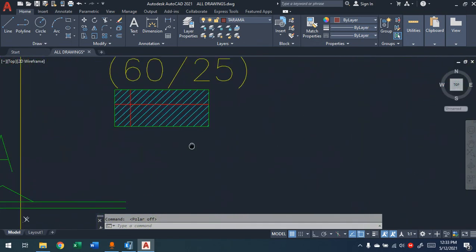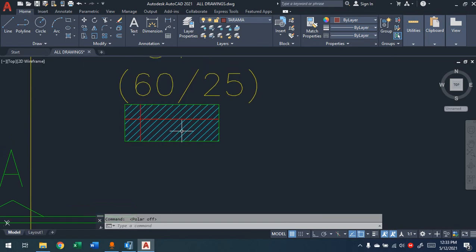The idea is to find the exact location of the column. When you're placing the column, this is at the center of the column, but now it's not at the center. So the dimension basically you need to find out is exactly how much this is from the center of the column. So where is the center of the column?